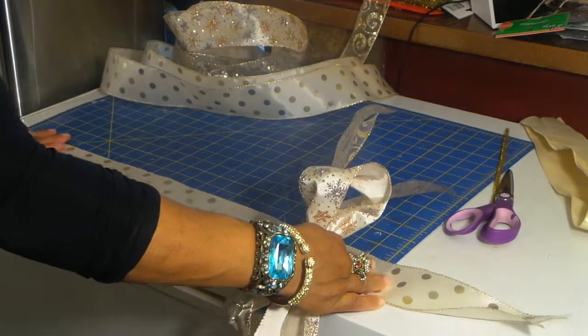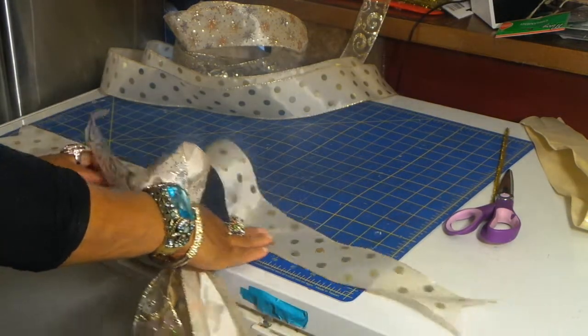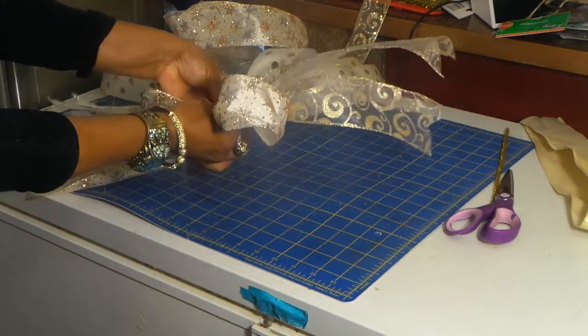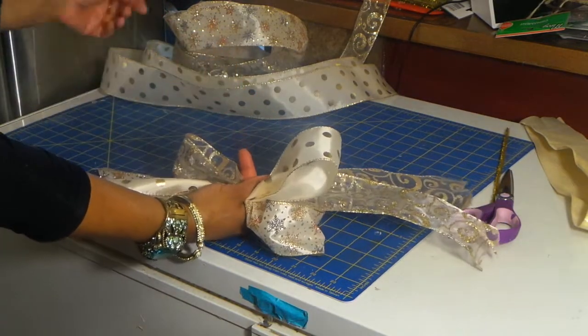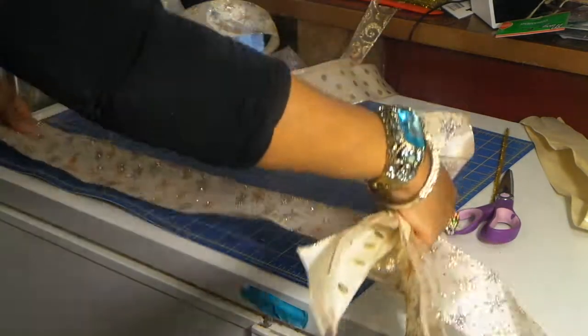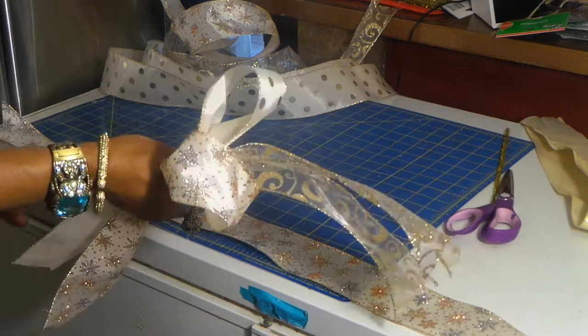And I'm going to go to the polka dot one. Make sure that's on the right side. Yeah. 10 and 20. Okay. We're going to go this way with this one. The next one, we'll go the other way. Wait, did I just use that one? Yeah, I did. Which one am I on now?